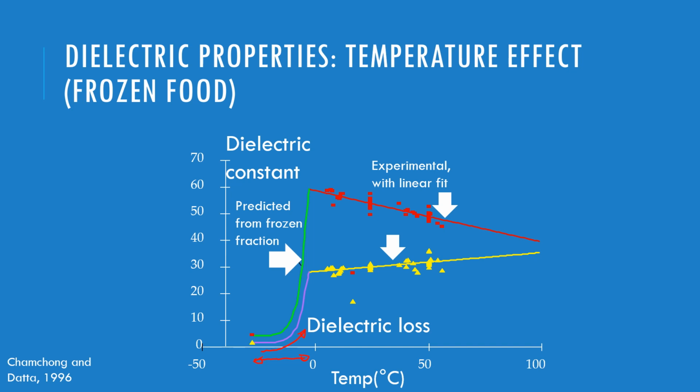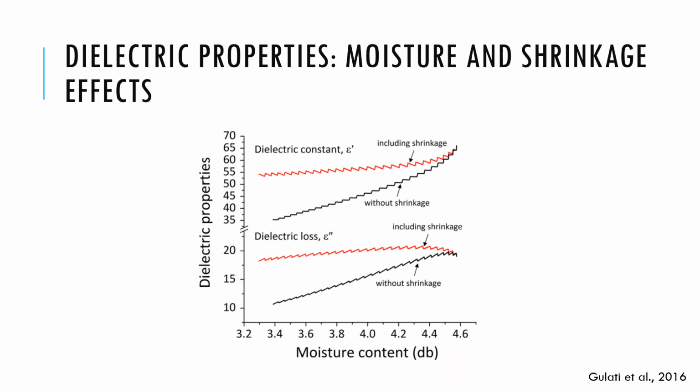So you see the dielectric loss increases with temperature. Dielectric loss increases with temperature because after all it has salt and ions, and we just talked about that. And then dielectric constant decreases with temperature, just like the way we discussed in the previous slide. Like temperature effect, there's going to be composition effect, obviously, right? Less moisture, meaning the dielectric constant and dielectric loss, they will both get reduced.